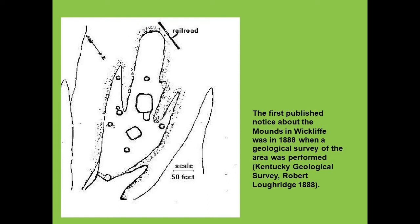And it was important strategically, because if you think about times of war in those days, whoever could control major river areas, like a confluence of two major rivers, like the Ohio and Mississippi River, could have an upper hand, right? So to keep British forces out, Americans built a fort here.